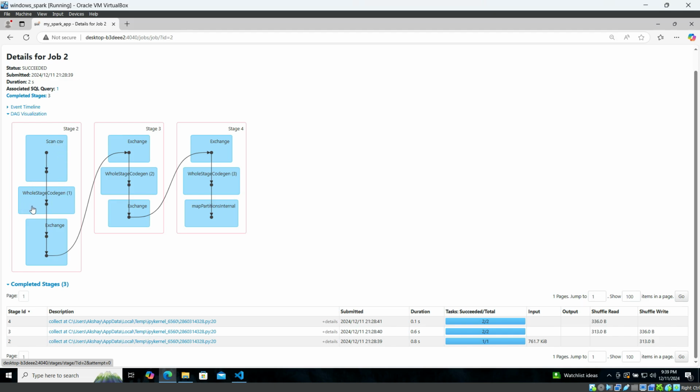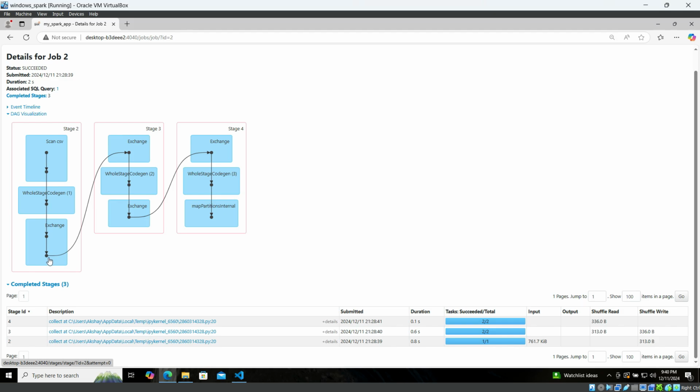After that you can see the whole stage method applied here. If you dig deep in this method, it is repartitioning of your data, okay. It creates two partitions after reading the data, and it stores the data in this write exchange, right?